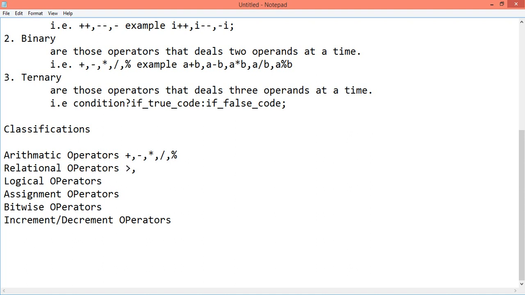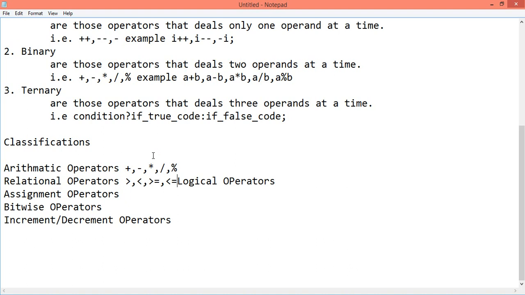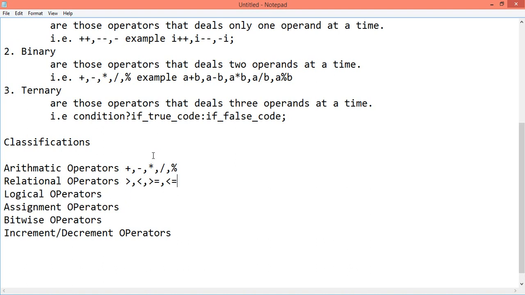For decision taking, you have to use these relational operators: greater than or equal to, and less than or equal to. So what does this mean? This means that you are checking two conditions. Let's say if the age is less than or equal to 18, so I am telling both things. If the age is less than or equal to, both the things can happen. So this condition will become true. And then we have the equals to operator.